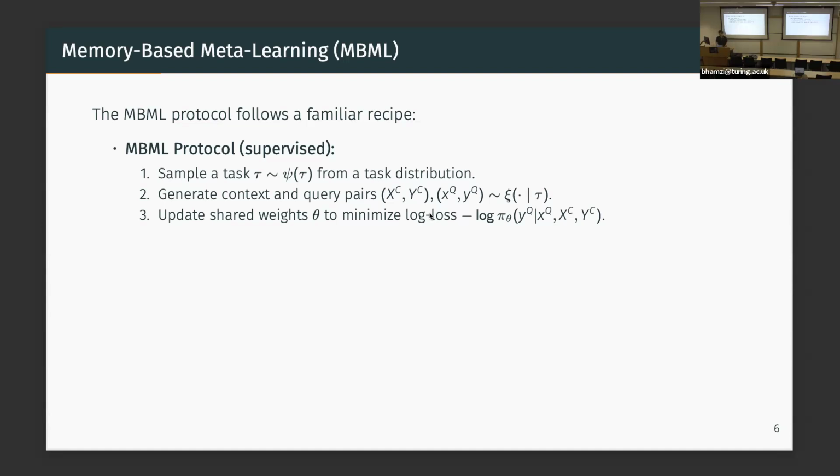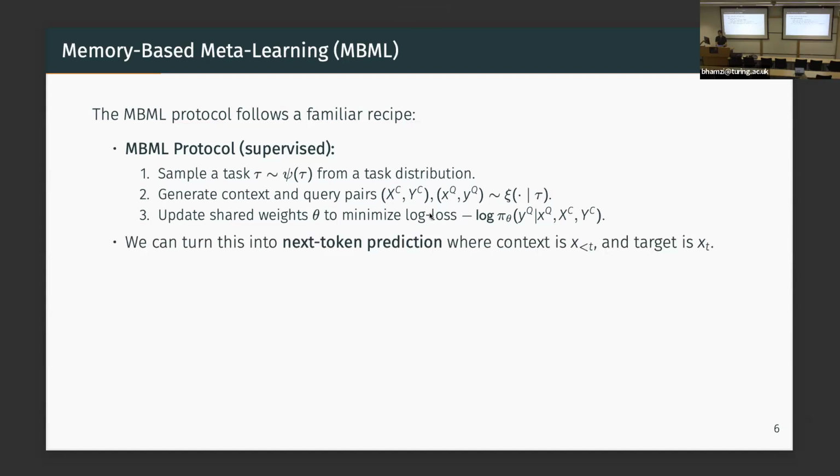What people have been doing in the past, at least in the deep learning literature, is basically to minimize the loss on the query label given both the context and the query input. This is a loss function that has existed for a long time, and we can really turn this, although it is slightly more complicated in terms of notation, into essentially next token prediction. We can take all the conditioning as the previous sequence, and we just predict the next token. For example, we can treat sequences of different lengths as different tasks. So this is like another T, which can essentially be a label now.